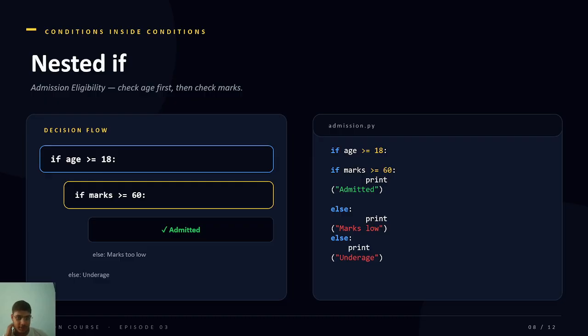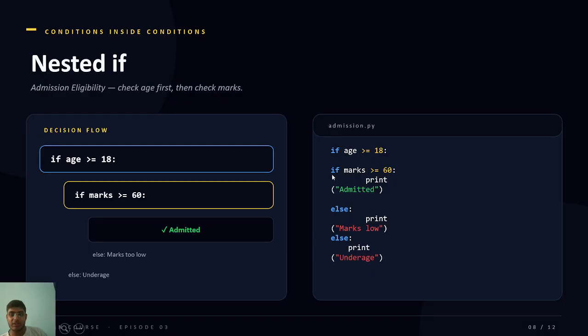Like here, if age is greater than or equal to 18, and my age is 19, then it will be true. Then it will check my nested if: are my marks greater than or equal to 60? If yes, then I am admitted to a college or university. Else print low marks; else print underaged.